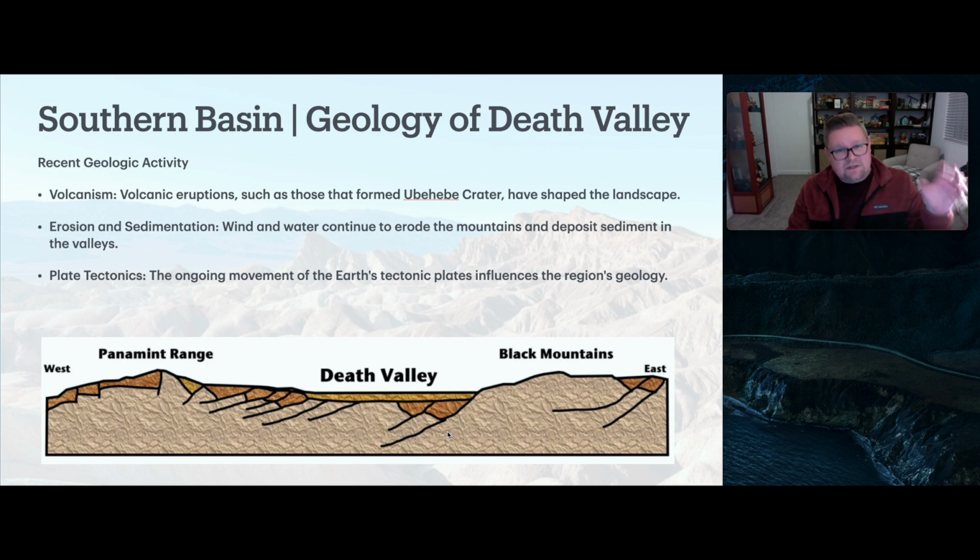water that's coming off of the Pacific Ocean has to get over the San Gabriels, and it has to get over, depending how far north it is, the Sierra Nevada, then it has to go over the Amargosa, then it has to go over the Panamint.